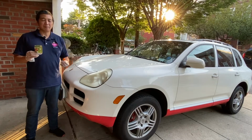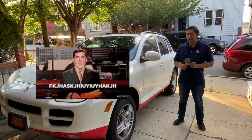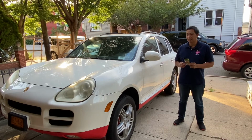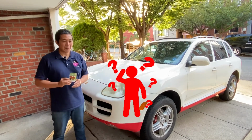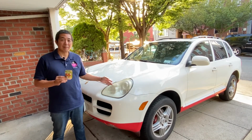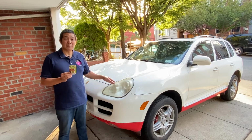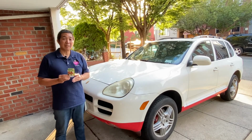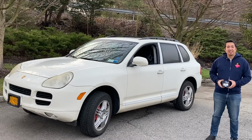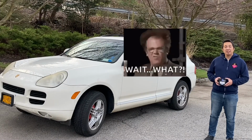We will be replacing the driver side front turn signal light bulb on this 2005. The replacement process for this light bulb is also applicable for this turn signal bulb. In this episode we will be replacing a busted headlight.